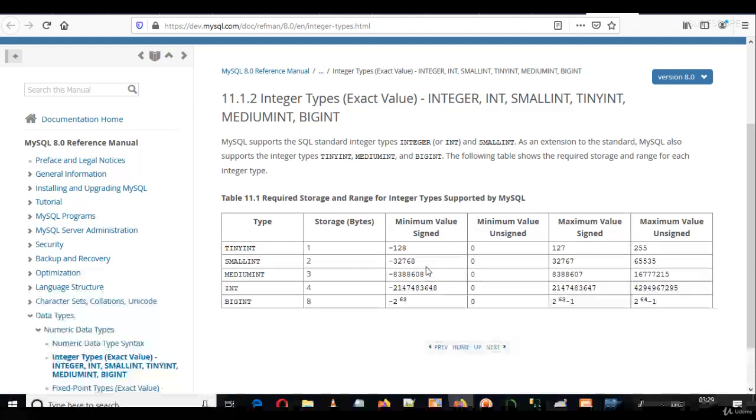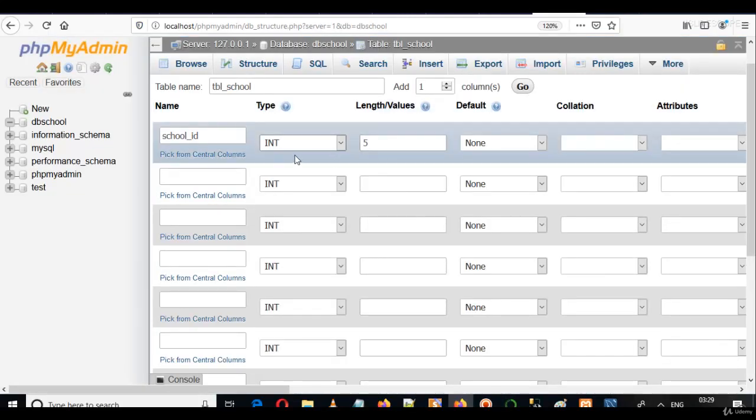You can see for int the storage is 4 bytes, and it can take a minimum and maximum value in the range that is given here. So int is a good choice for small and medium sized tables.